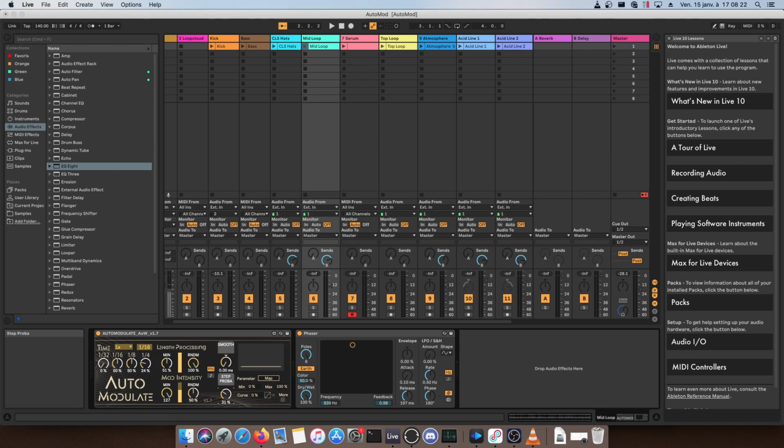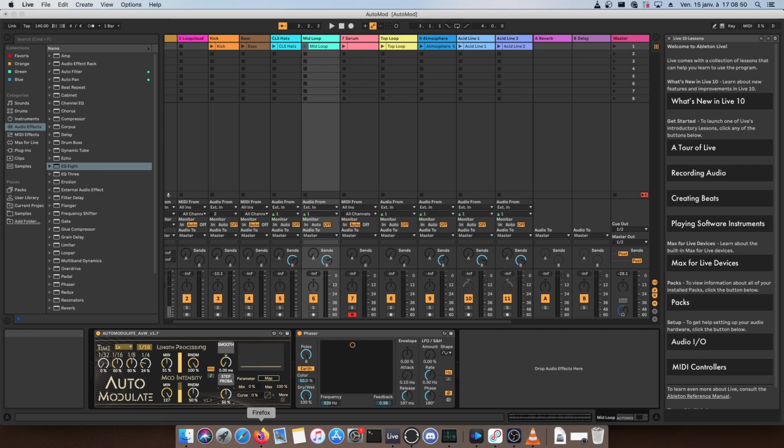Step probability. It's a global percentage of chance that the step sequencer will trigger something. So if it's 50% like that, then once every second step, randomly, the modulation will happen, and once every second step, every other step, it will not happen. So it allows you to add a percentage of density to the modulation.